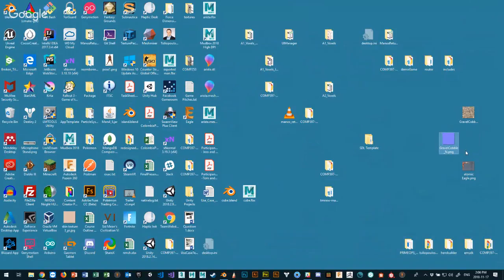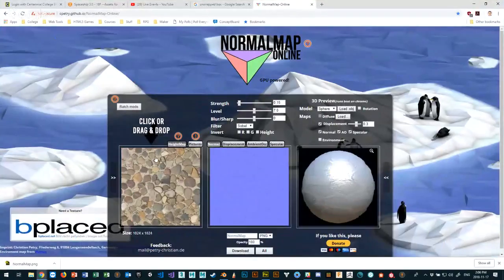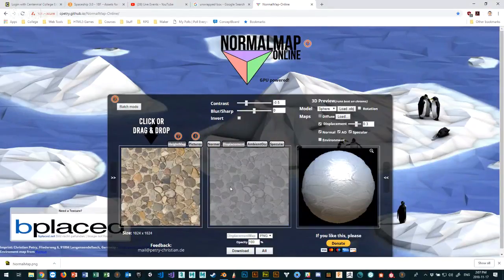Okay, so how do I apply this? Now I need these two things for Unity. I can't have just one image. The normal map is created from the image. And if you go back to this, you can see that this is the original image, and I can't really zoom in here. You can try for yourself, but it looks like there's additional information for the normal map here. The really cool thing is it can also create a displacement map, as well as an ambient occlusion map and a specular map. All these things are really cool to add additional information, layers on your image. That's what it's doing.